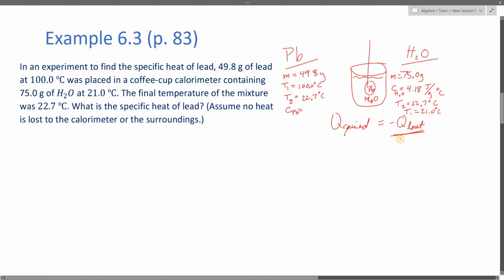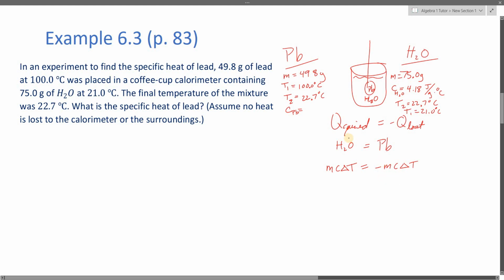Let's see if I can get my eraser to work here. There we go. And so this is going to be my water side. It's going to gain the heat, and this side's going to be my lead side. So this is going to be my Pb side. Okay, so exactly opposite of how I tabulated. So then we know that Q turns into m C delta T, and negative m C delta T for the other one.